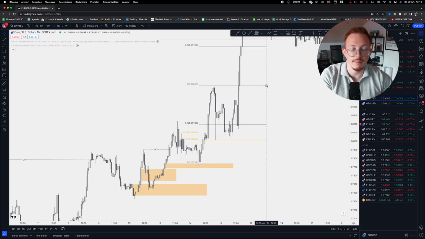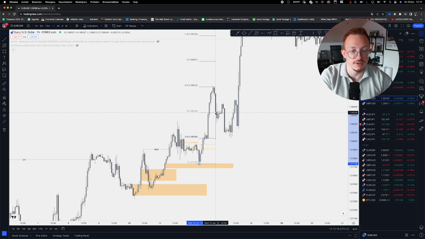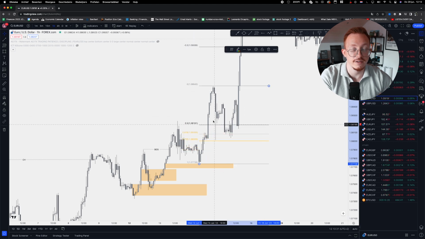This is your new high. And by the way, guys, when price is moving up, this will be your high, this will be your high. Keep moving it up until price comes underneath your equilibrium, okay? This is when we can call it a pullback, and only this is when we are entering.